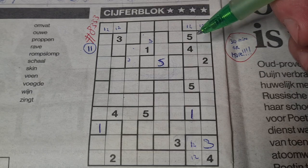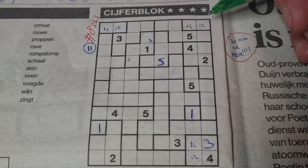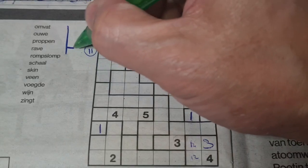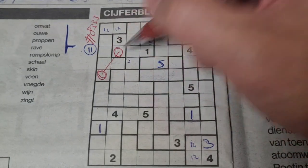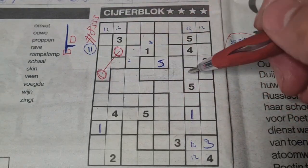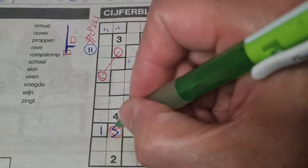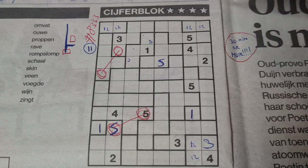My next strategy is to look for shapes, figures, structures, or constructions that you need to recognize. For example, this shape. Let me draw this shape here. When you see this kind of shape, remember that this box has the same number as that box. So this box has the same number as that box. We have more of these kinds of shapes here. Another one, but rotated. This box has the same number as that box. So in this case, it's a 5 here. All right. More? Nope.